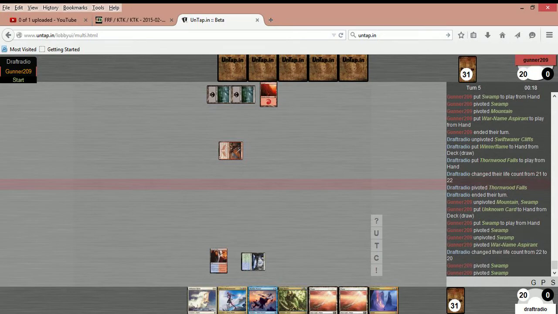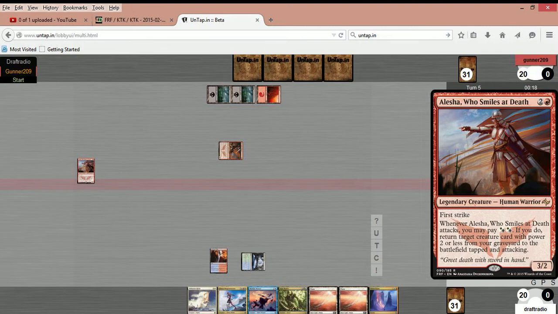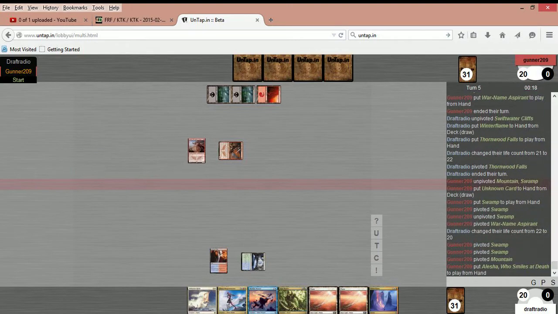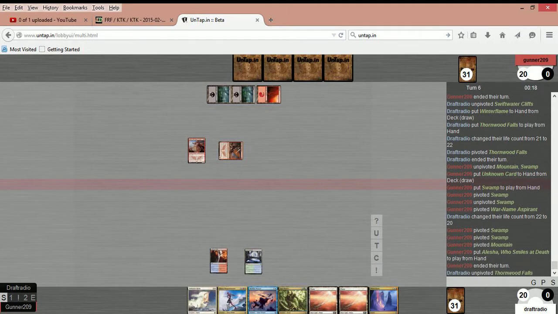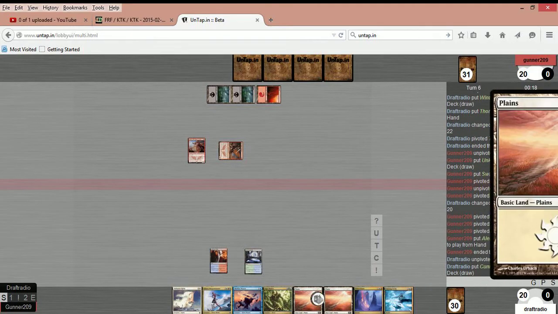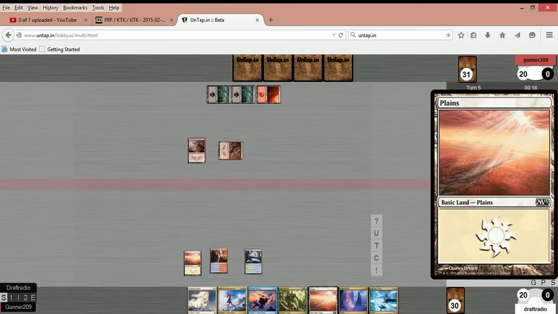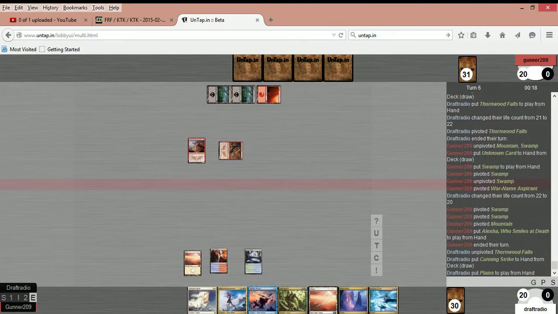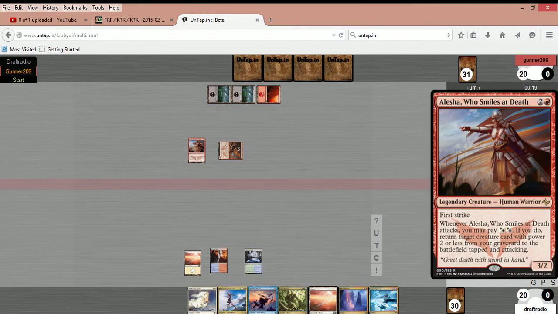Our deck is a little ambitious. Alesha, Who Smiles at Death. Very good, little Timmy, very good, but also very bad. We have a Cunning Strike too. That'll help us later on in this match. We're going to end turn. I'm going to wait till he attacks. Now granted, there is an argument to be made for just playing it now at sorcery speed, so that we know that Alesha gets to die.